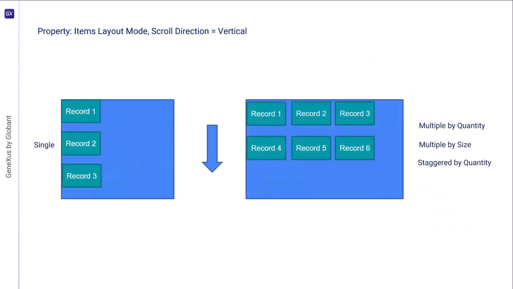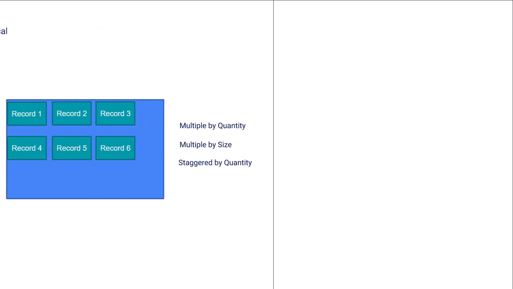If scrolling is vertical, we can configure how many records we want to see in each row. That is, the next row will bring back the same group of records. And this can also be defined as a fixed value, staggered or not, or depending on the width, minimum and maximum, that we want to give to each item. We've already seen several options of the standard grid to display information.